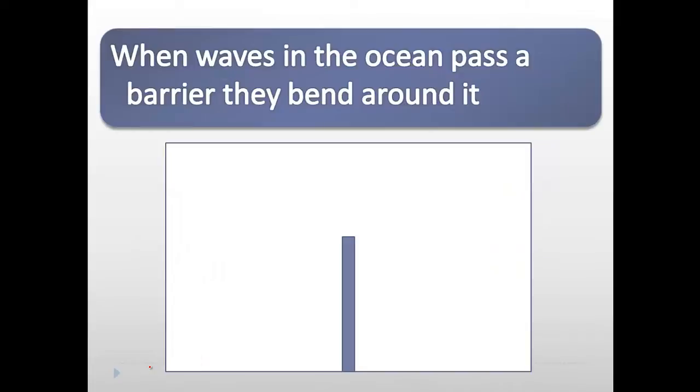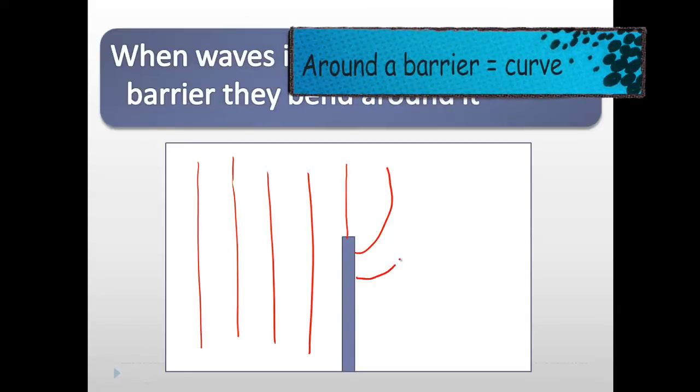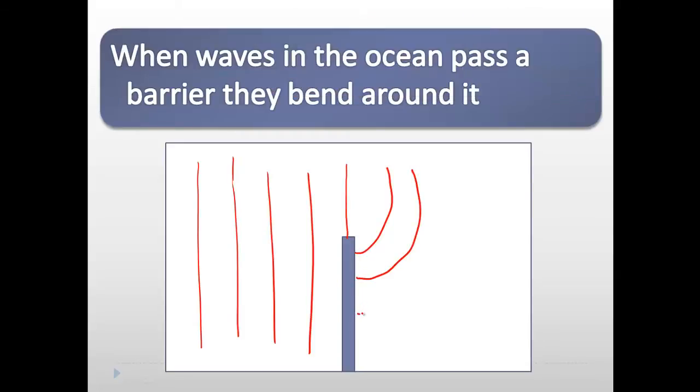So the first thing we'll talk about is a general idea where we have a wall. In this case, the waves are passing the barrier. Well, we know that the waves are coming in as a plane wave. So the wave fronts are essentially like this, parallel to the actual surface it's going to run into, perpendicular to its motion. But once it actually hits the barrier, something really cool happens. All of a sudden you start getting this curving effect. And it looks like this. You'll notice that I'm attempting to draw the wavelengths at essentially the same wavelength because that doesn't change. But generally speaking, this is the picture you're going to have when it's running into a singular wall.